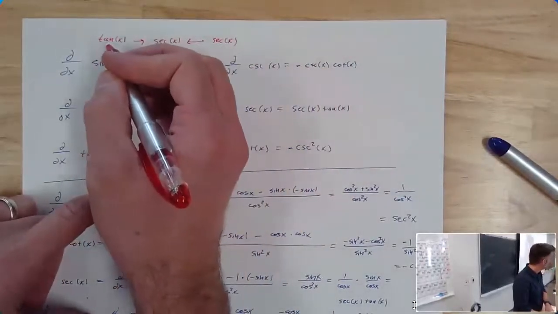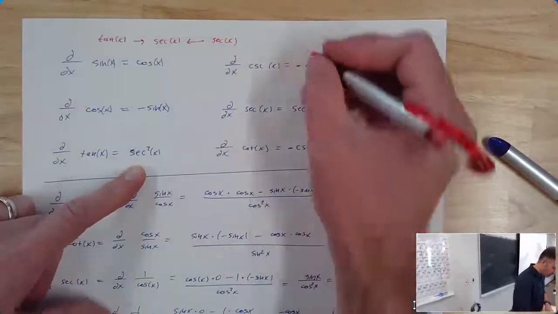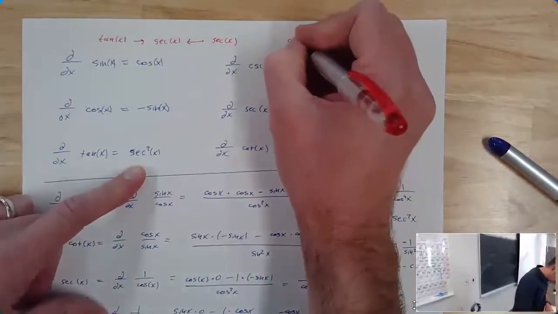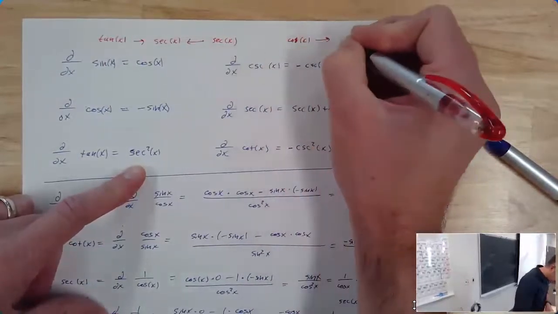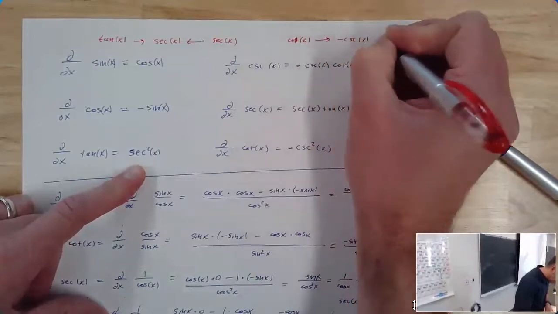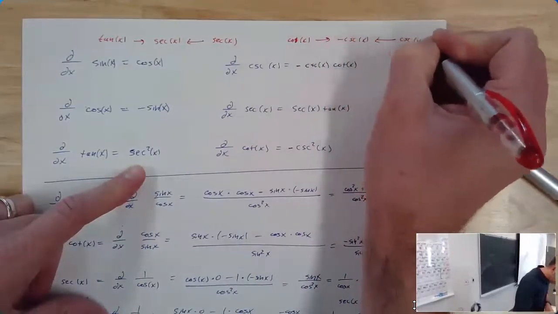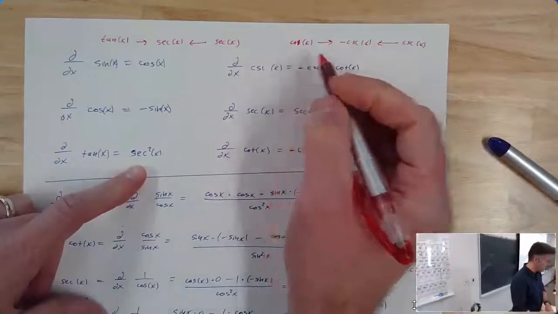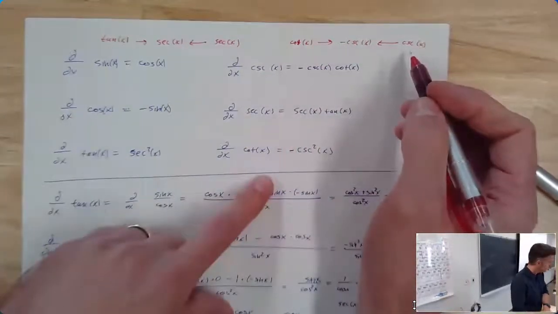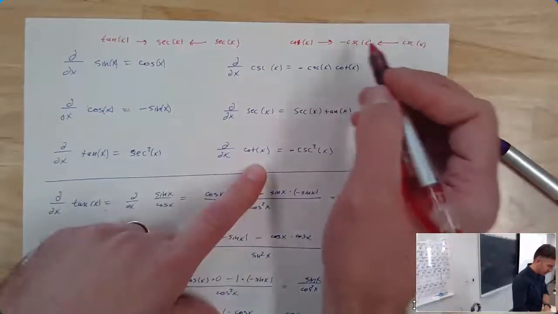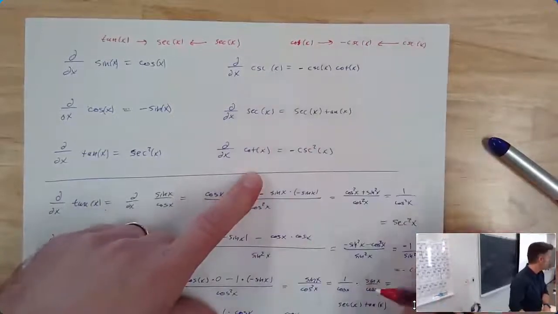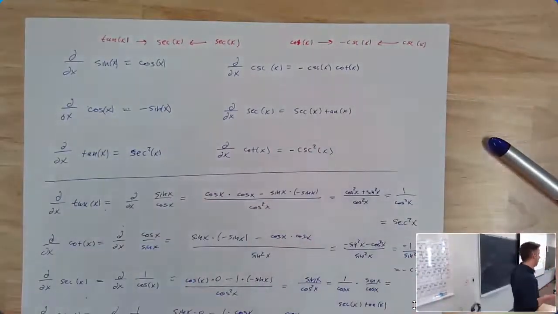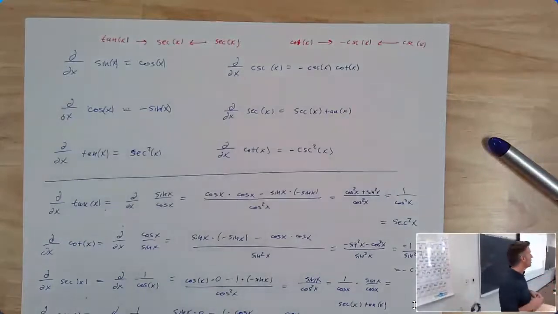Checks out. And then they would do the same thing for cotangent of x, negative cosecant of x, cosecant of x. The derivative of cotangent is negative cosecant times cosecant. Checks out. Derivative of cosecant is negative cosecant times cotangent. Checks out. So that was something they did that I think was crafty. I never would have thought of that, but they did. I was like, oh, that's cool. That's a good idea.